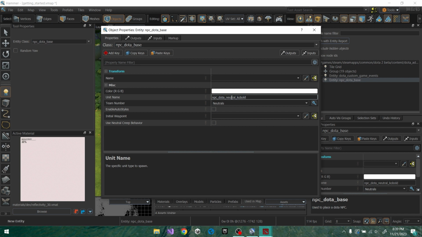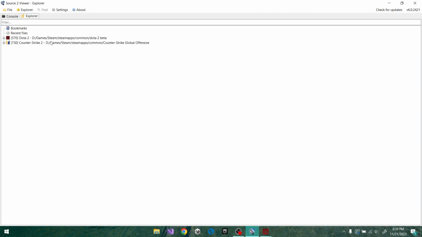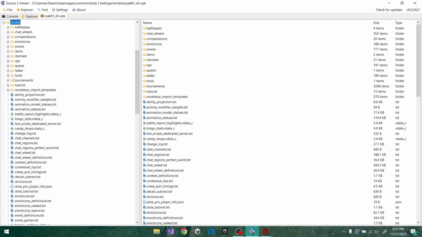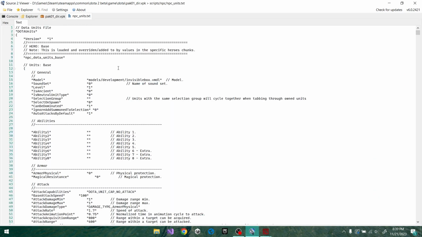Radiant creep. So how do we find the appropriate name? Let's open Source 2 Viewer. If you guys want to download it, I will leave the link down in the description. In Source 2 Viewer, let's go to Explorer. For now, it automatically detects Dota 2 and Counter-Strike 2 in my directory. Let's expand this. Look for game, dota, pak01 and double click it. This will open the VPK file and decompile it. Next, let's go to the scripts folder right here, and npc, and npc_units. Double click to open. There you go.